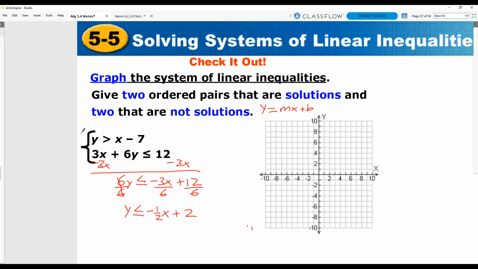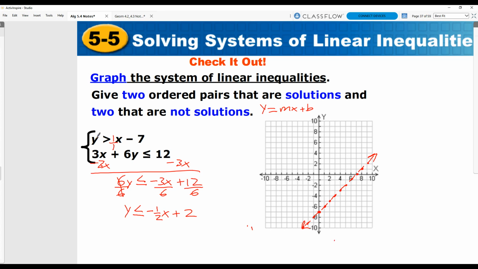So let's go ahead and figure out where it would be graphed. So we'd be starting at minus 7. We don't have a number here for x, so we're going to put 1 over 1. All right, so we're going to be going up 1 over 1, and it's positive. And let's see, it looks like it's going to be a broken line. Okay, so it's going to look like that right there.